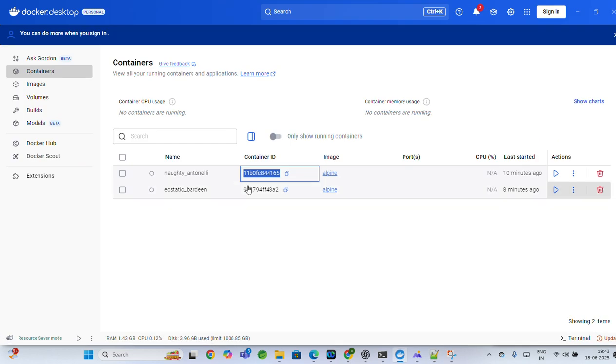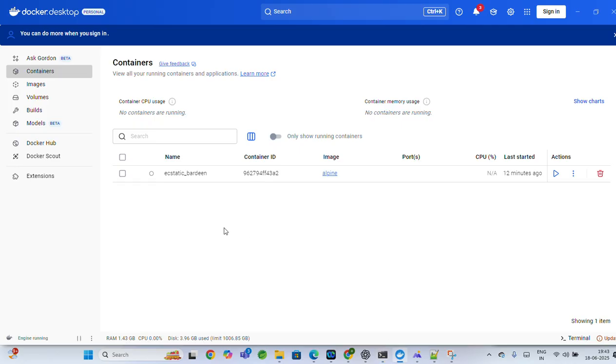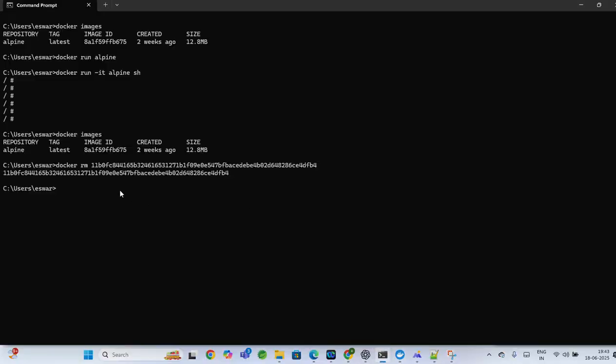Here two containers are already existing and running, right? One is copied, and the command is docker rm container id. And see, if you check, this container is removed. Only a single container is in my system. So again we are deleting that one also.